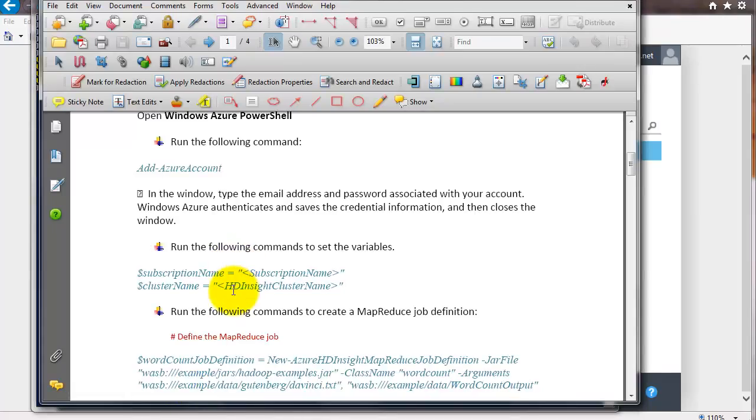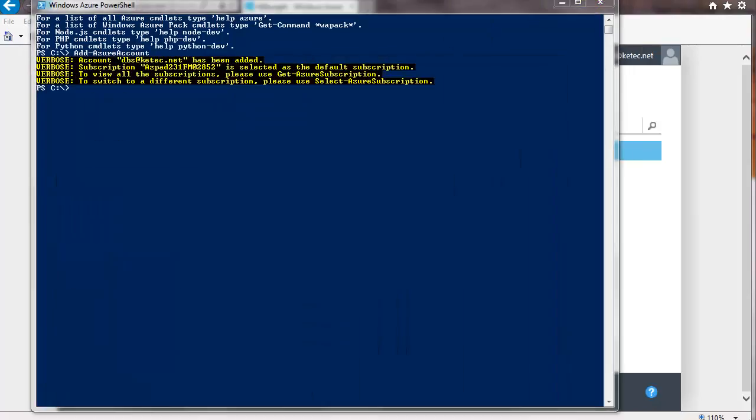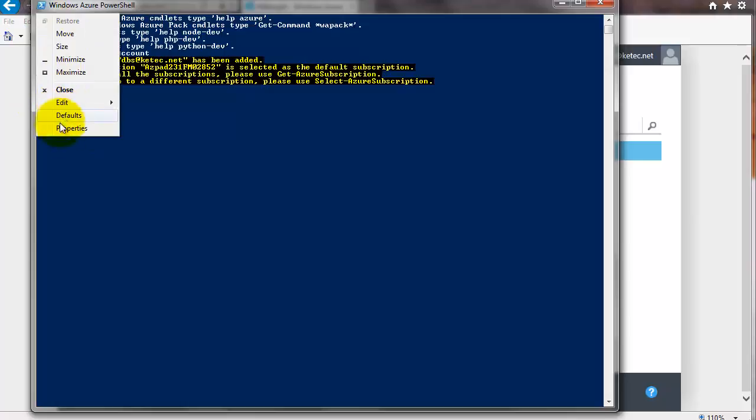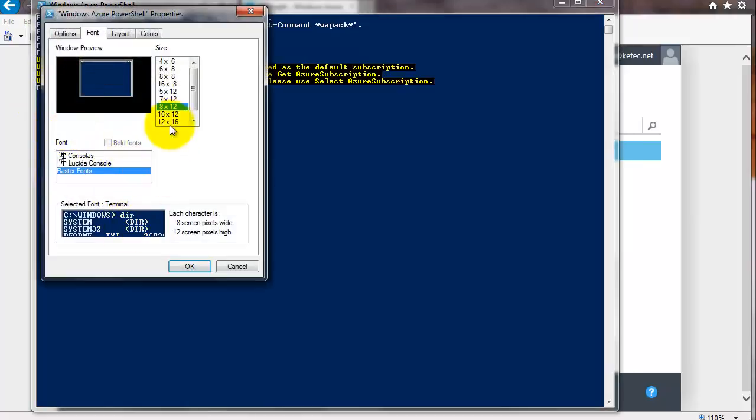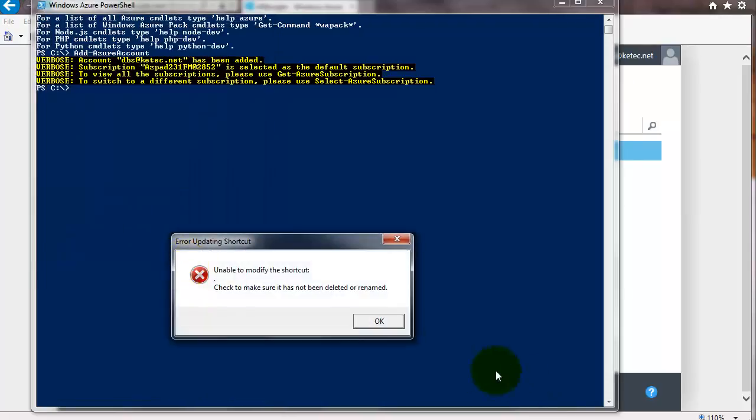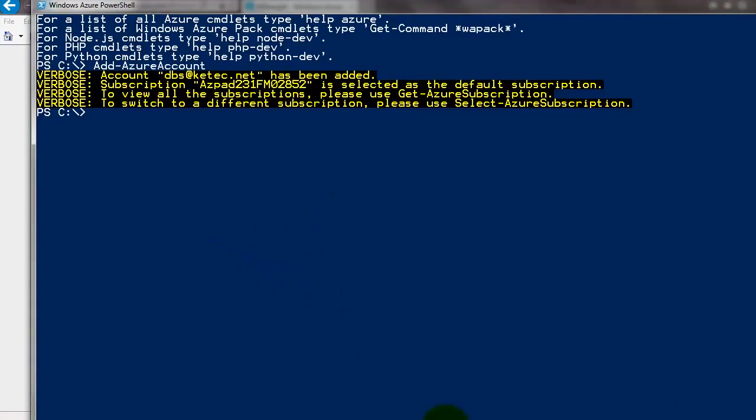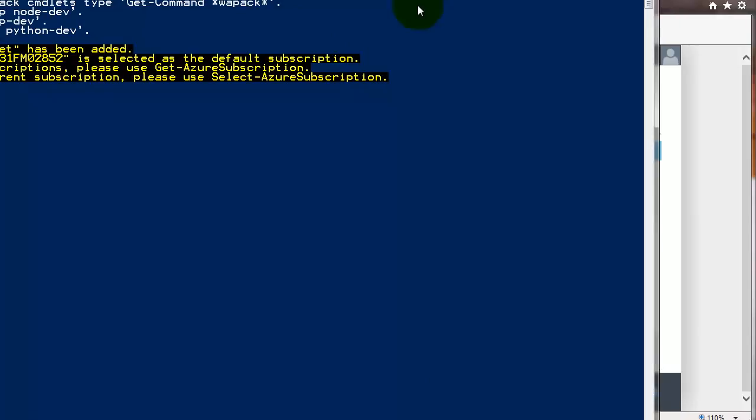Here you can see I want to run the following commands by putting in my subscription name and the cluster name. I'll start by doing that here. I'm just going to make the text a bit bigger so you can see it on the screen, since you're looking at it on the video.